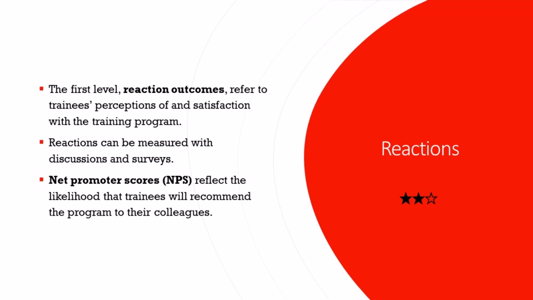Learners may rate their level of agreement with different statements about the training content, the training methods, the learning environment, and the trainer. Some items are closed-ended and use Likert-type rating responses, while others are open-ended and collect more details about trainees' experience. We should also calculate a net promoter score for every learning event. This score represents the promotability of a program, the probability that trainees will recommend it to their colleagues. You will learn more about this concept later in the module.